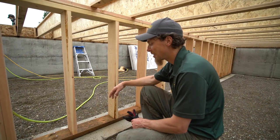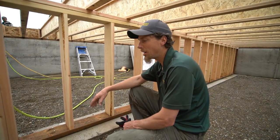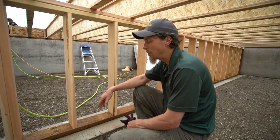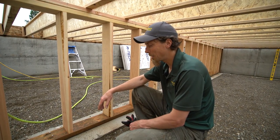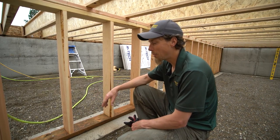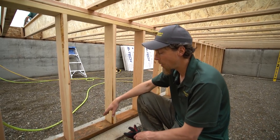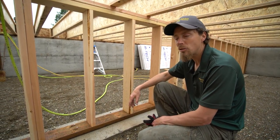Okay, so when we got here, the concrete was already in the ground, and all the gravel, they did a great job with graveling it. The concrete did have a few issues, unfortunately, but we got them squared away. It wasn't totally level, so we had to cut our studs all different lengths, which is never fun, but we got that done. We have a big footer here, and then we come in with a pressure treated plate, put that down, put our 2x6 studs 60 inches on center.